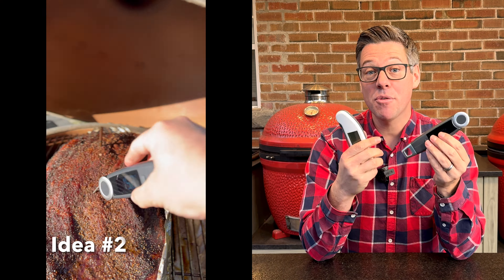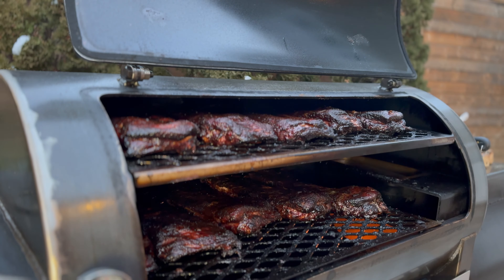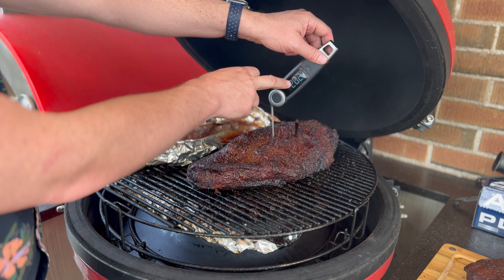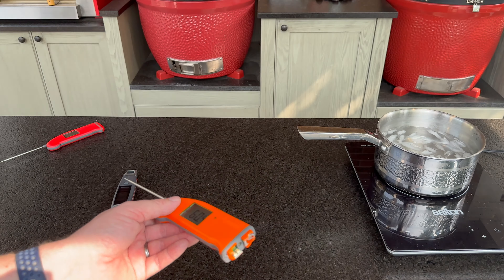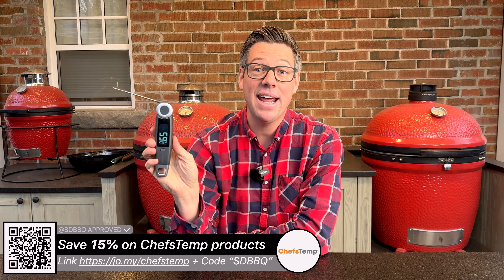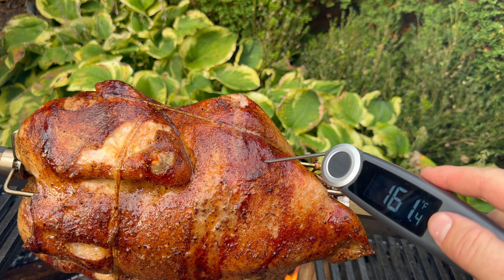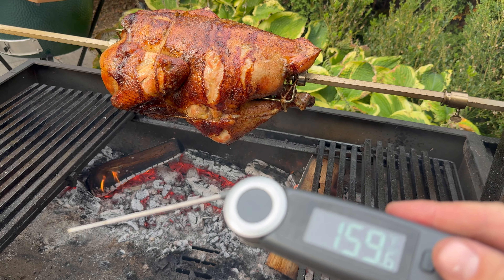Next up is a meat thermometer. You see me use my Chef's Temp X10 all the time on the channel. I love it for a couple of reasons: it's magnetic so I can stick it to my offset and have it nearby; it's got a large, easy-to-read digital display down to the decimal point, which on my ThermaWorks I'd have to open with a screwdriver to adjust. One of my favorite features is the hold button — when I'm reaching into the back of my offset and don't want my hand over the fire, I can hold and it'll keep the reading locked. It's currently reading a very chilly 59 degrees outside. If this isn't already in your arsenal, the Chef's Temp X10 is a great addition.